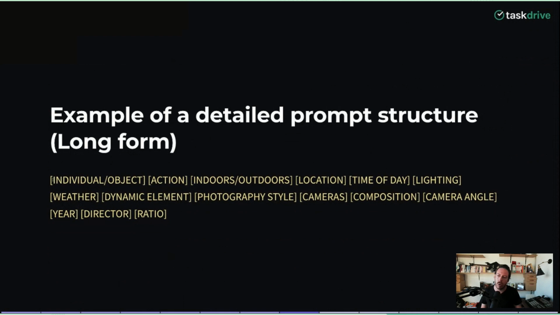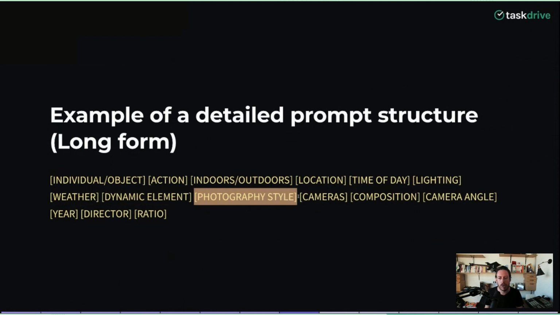But usually you talk about the individual object, right? If you're talking about a man sitting somewhere, sitting is the action, indoors, outdoors, and the location is going to be where, the time of day, in the daytime. You can also talk about lighting as well. It loves daylight, candlelight, cinematic lighting. There's so many other things. You can also mention the weather and stuff, any dynamic elements.